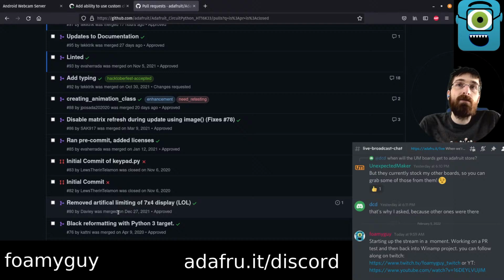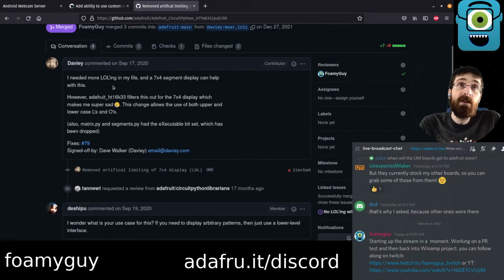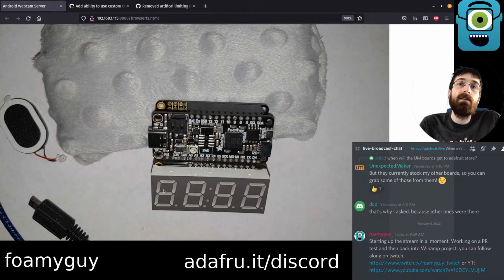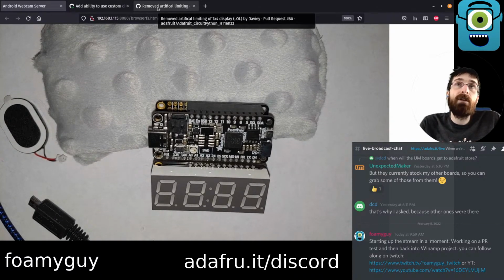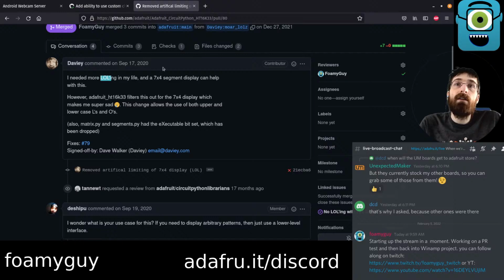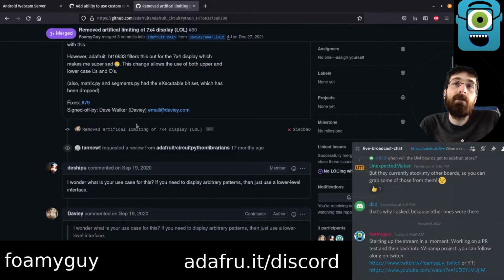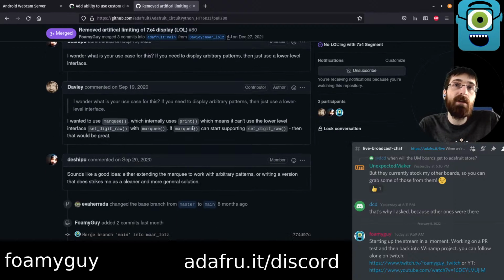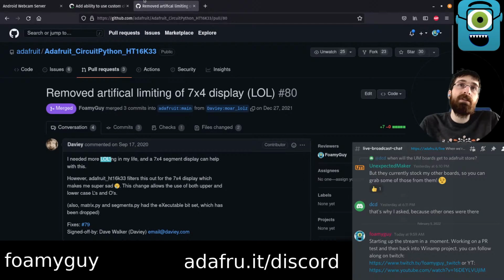We got a PR for using LOL, this person wanted to be able to make the letters LOL on the 7-segment, which you can do because you could make an L by turning on these 3 segments. You can make an O, of course, the same way that you can make a 0 by turning on the outer segments. So they wanted to have LOL, and in an older version of the library, it only allowed numbers. So they made a change for it to basically build a couple little exceptions in.